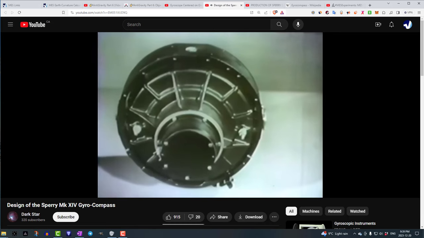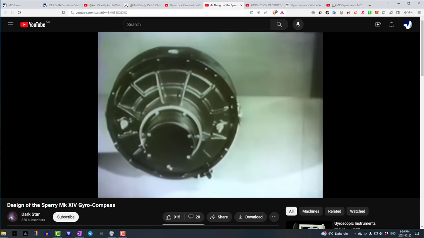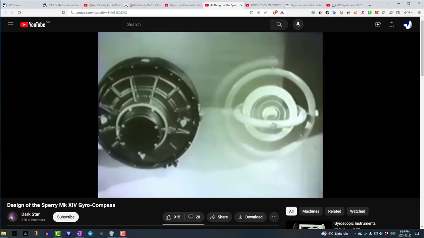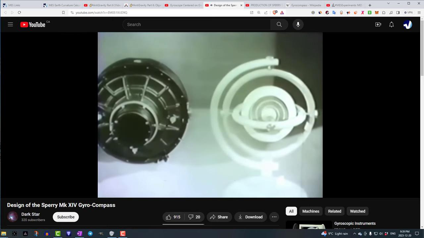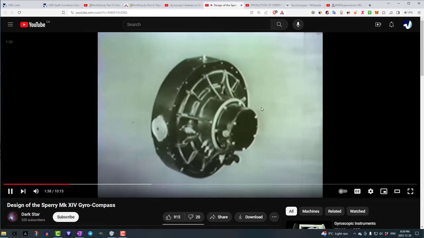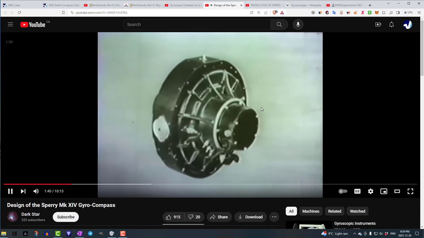The rotor and case are located inside the vertical ring, just as in the model. Then the C-frame holds this assembly on the model, while on the Mark 14, the corresponding assembly is supported by a wire composed of 18 separate strands. This is the basic component of the gyrocompass, and the first of our five major assemblies.